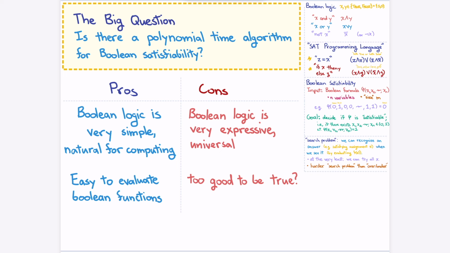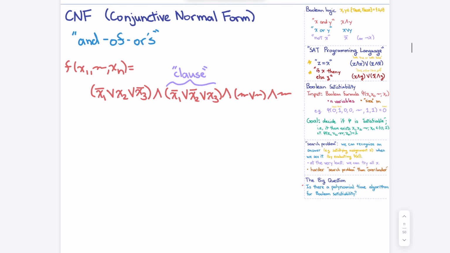I think a natural question from there is to say, okay, are there any special cases we can solve? Maybe we could find some restricted classes of Boolean formulas that we can solve. And okay, you can't write down a description of a cure for cancer or something, but maybe you can do some modest useful things.